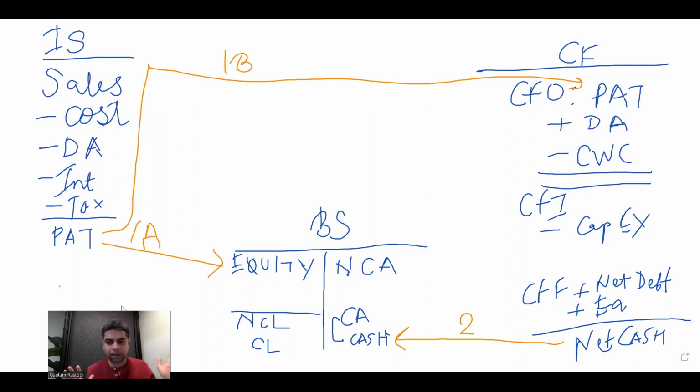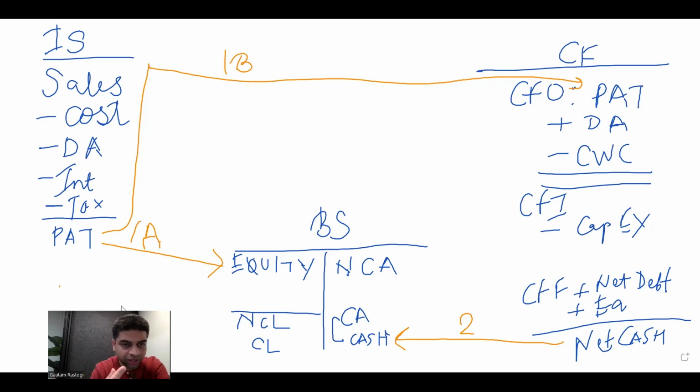So this linkage is established right towards the end, because once you have modeled all the statements, whatever cash you're generating goes there. So this linkage would be formed towards the end. This is broadly how the statements are linked. Now let's also look at some of the other linkages that happen, which we'll also see as we go along.